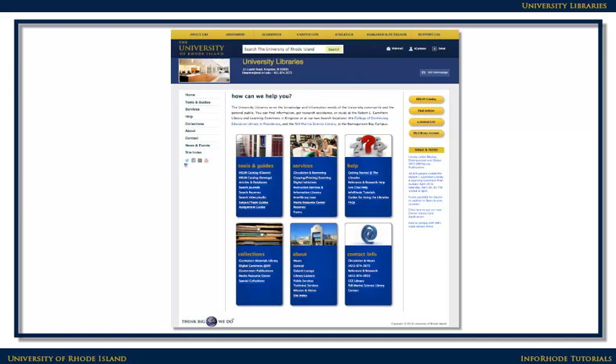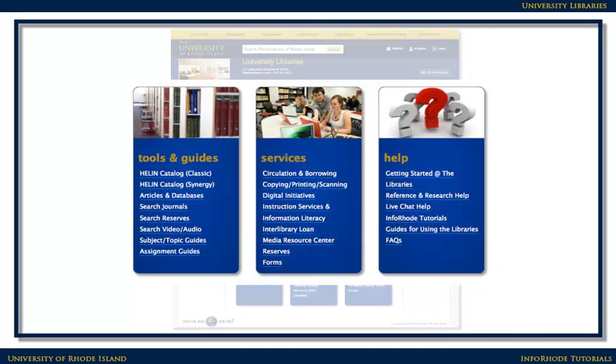Academic libraries purchase resources, like databases, that provide access to materials that are based on unbiased, scientific, and primary research. These tools don't reward sneaky tricks like paying for placement. Instead, they rank results based on how recent they are or true relevance to your search. They also return results that have been reviewed by other scholars and that have thorough bibliographies, so you can feel more confident in the material presented.